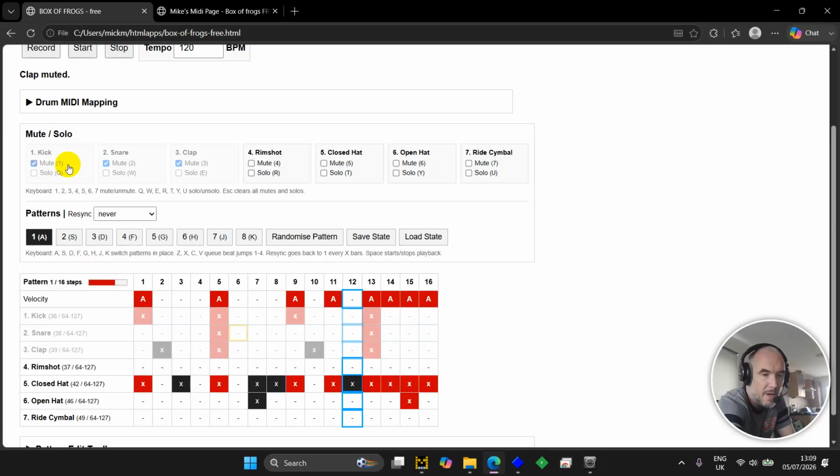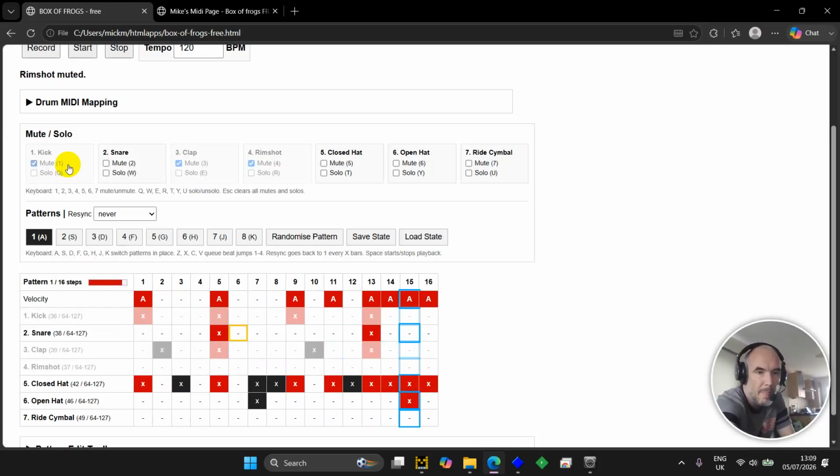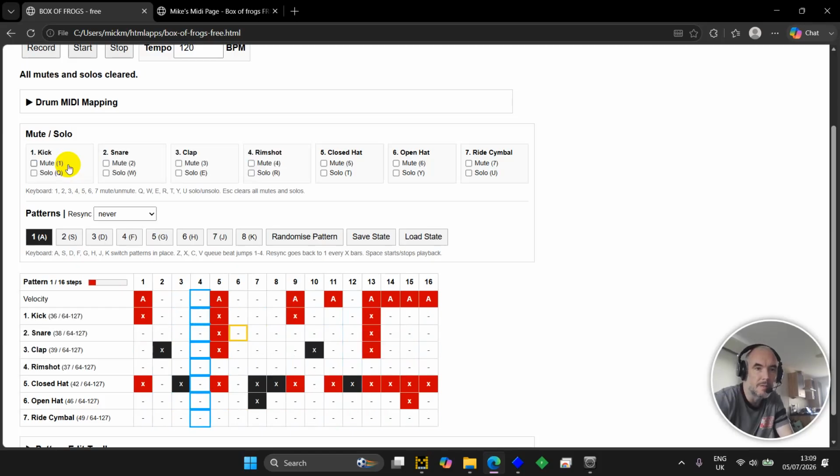If I press escape, it disables all mutes and solos. And mutes and solos persist across pattern changes. So that's good.